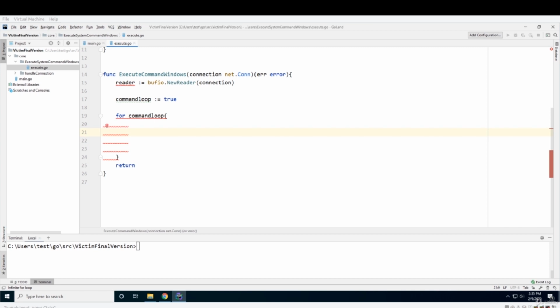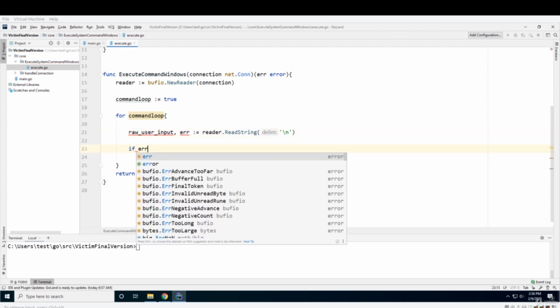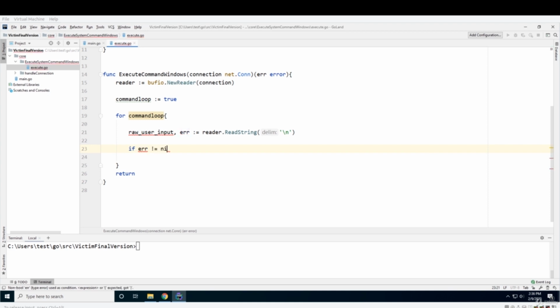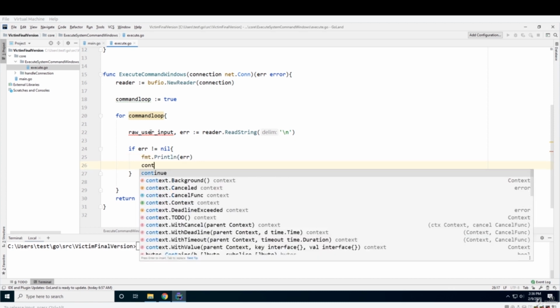The next step we want to do is we need to get a raw user input. So raw user input equals to reader.ReadString, and then the delimiter byte, and it returns two elements, so it returns error as well. So if error is not equal to nil, we can simply print out the error and then continue the loop again.